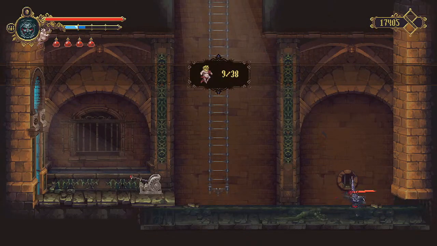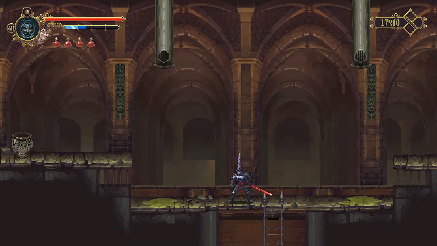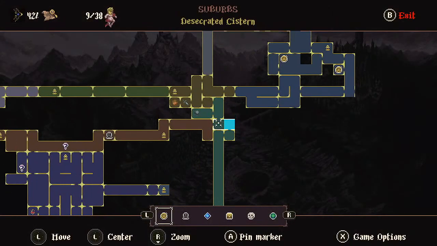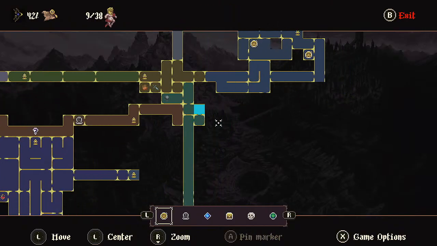Perfect. I was like, I don't think there's much we can do there, but we have 9 Children of Moonlight, so we're making our way. I mean, there's still a ton left to go, but we're almost a quarter of the way there. So it looks like we have been here already. So what we're going to do is make our way to the right.